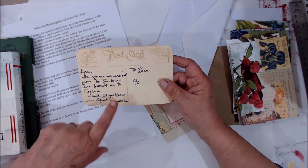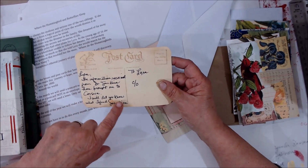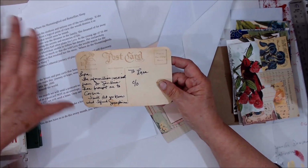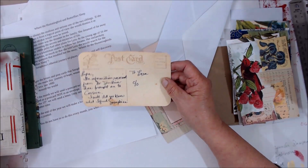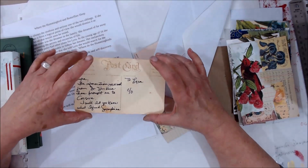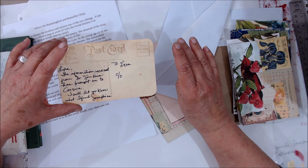Another reason I want you to mail it is because we are not including any happy mail in these swaps. None whatsoever. If you want to give happy mail to somebody, do it separately. Do it on your own time, not with this swap. We are going to keep the postage low. We want everyone to be a part of this.